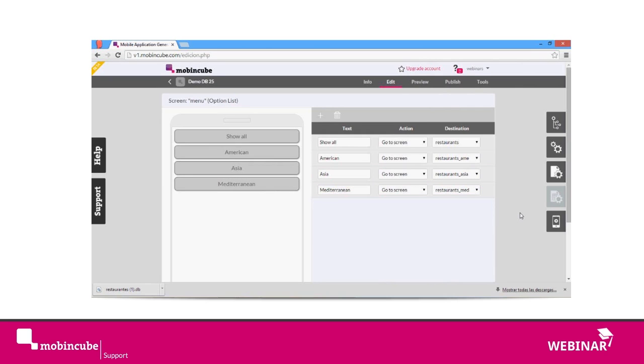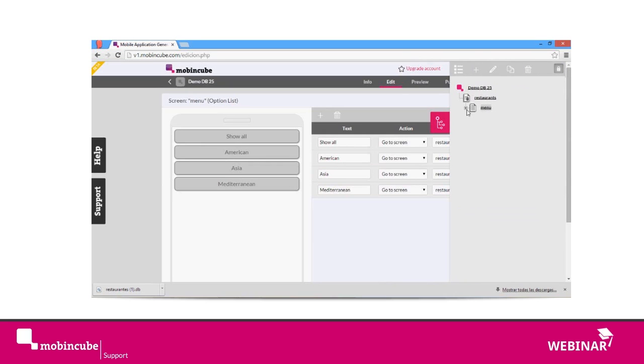This cloning thing, you should only do it after you have designed all the views. Now I have different screens for every type of restaurant. Imagine that after doing all these things I realize that I missed something. Then if I need to change something, I should change it in all my screens. So it's really important to be sure that your design is complete before starting cloning.